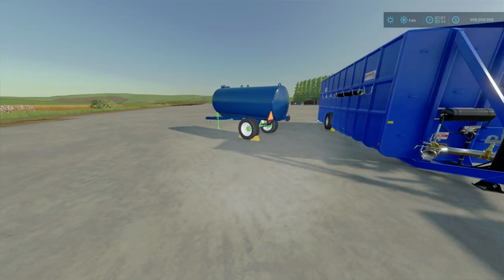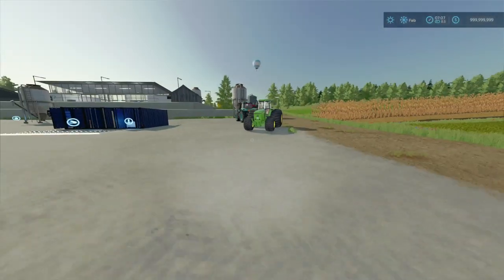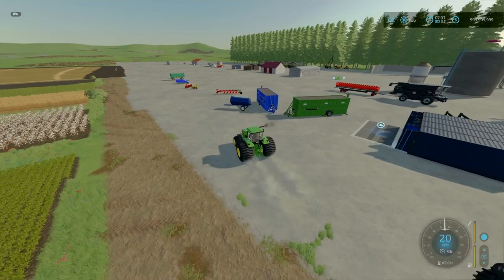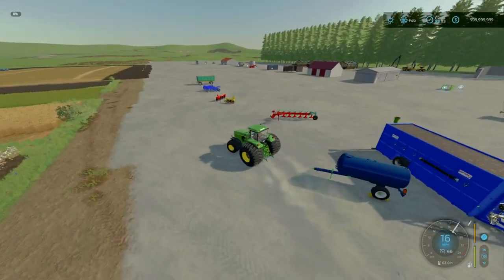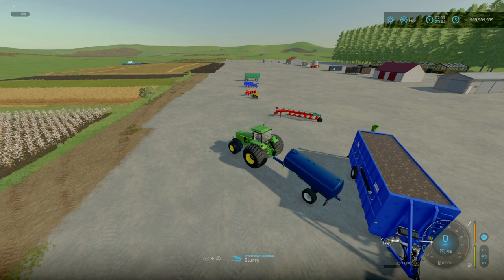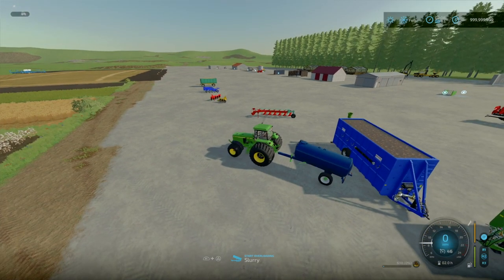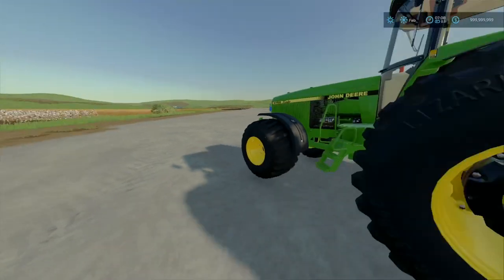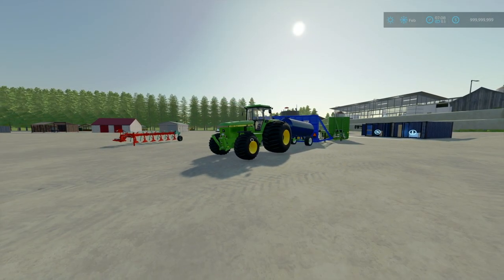And you have these, obviously, if you've got a manure system. But if you've got a slurry tanker or anything like that, use this to store slurry in the field. And let's say if this is your slurry spreader, which it ain't. But yeah, so you can refill and empty as you wish. Obviously a bit of a slow unloading speed, but it is what it is. By the way, that is the Kotte FRC Pack by JD Fent.